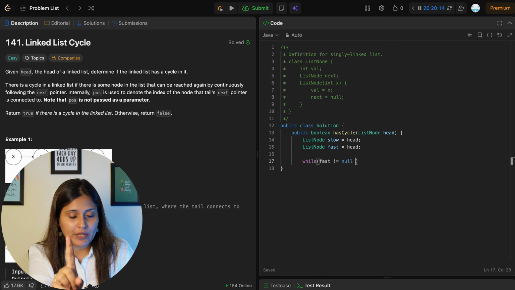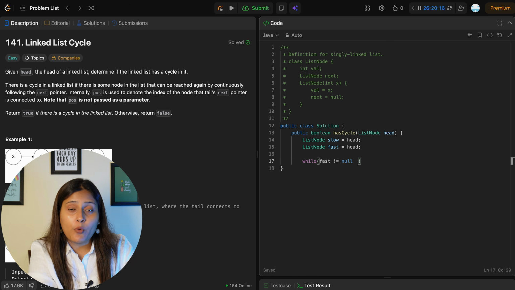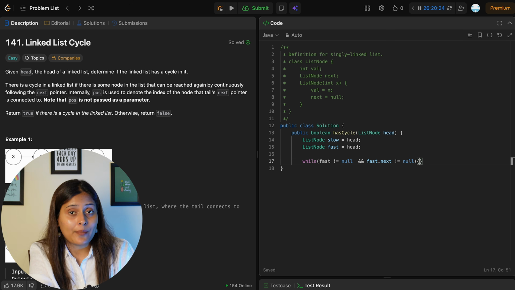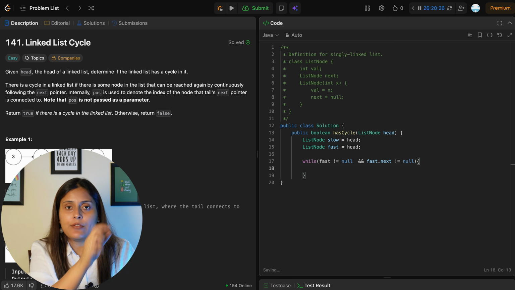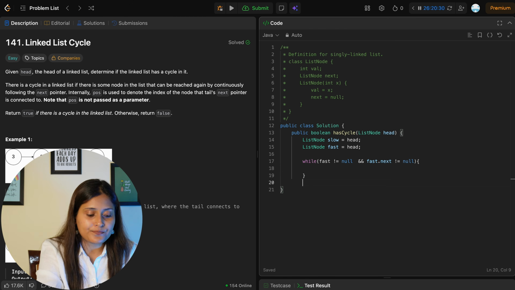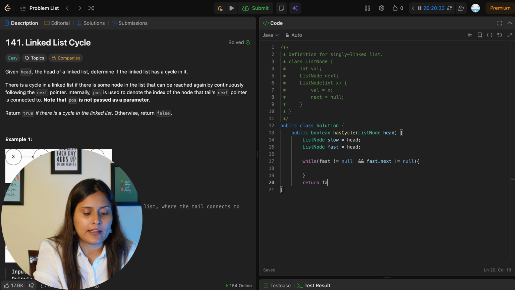I already told you in the previous video. So for both even and odd we have to write two cases: while fast != null and fast.next != null. This is a base case: if it is a straight line and there is no cycle, definitely we'll come out of this loop and we will return false, saying there is no cycle.